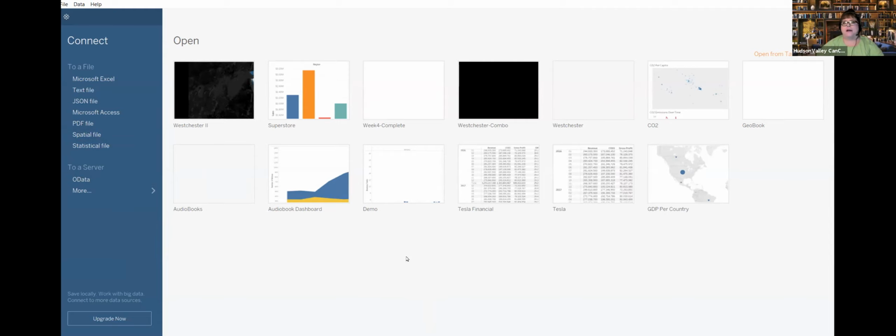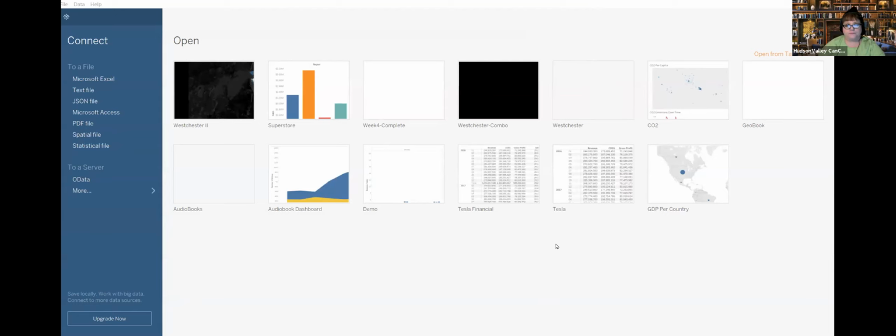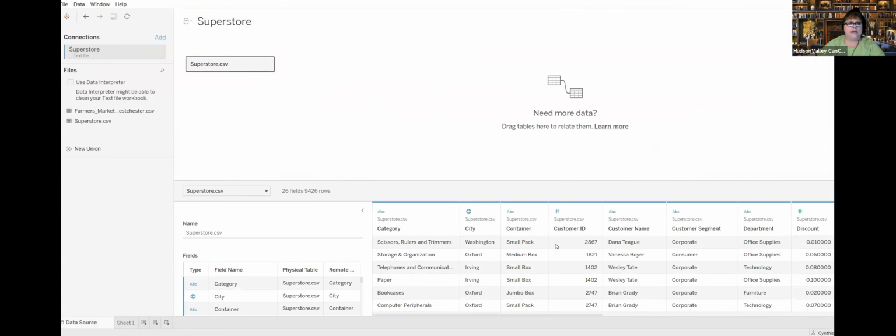All right. So we're going to click on text file. And you were given a superstore.csv. You want to click on that, find that in your treasure trove of goodies. And this Superstore data set, if you're not familiar with it, or you didn't get a chance to look at it before class, is basically like a Walmart or a large box store, if you will.